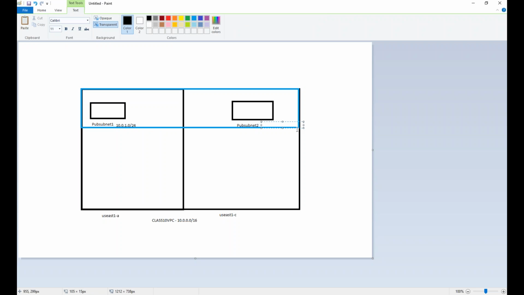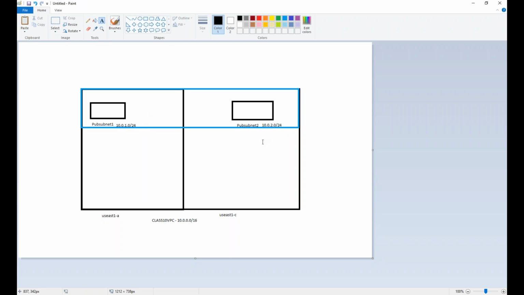24 will give me 254. You don't need to do that. You can put 25 or 28 or 29, so that you can reduce that to a little smaller number here. I would say in real life you don't want to put 24 there. That means 254. You're never going to put 254 external facing servers in your network. So you can actually put it like 28 or 29 so that it will be a smaller subnet. But you got to plan ahead. In future, if you want to expand, you cannot do that. So 10.0.2.0/24. So I created two subnets here.